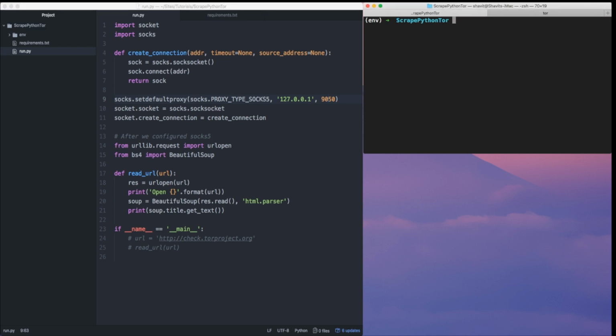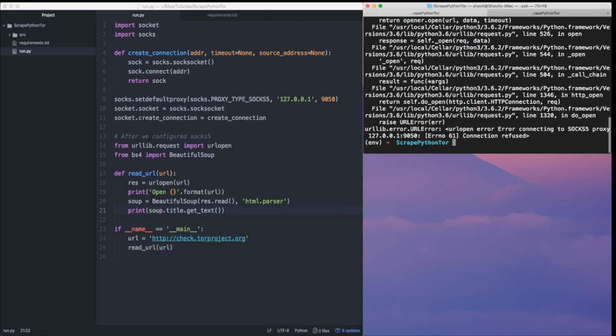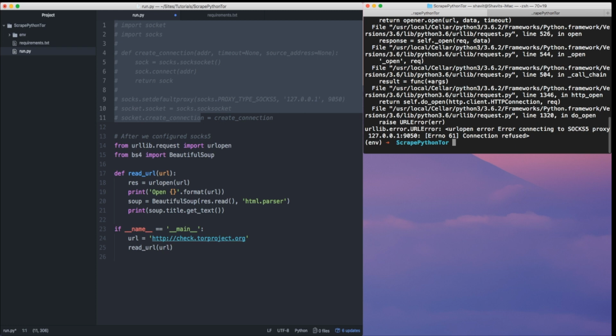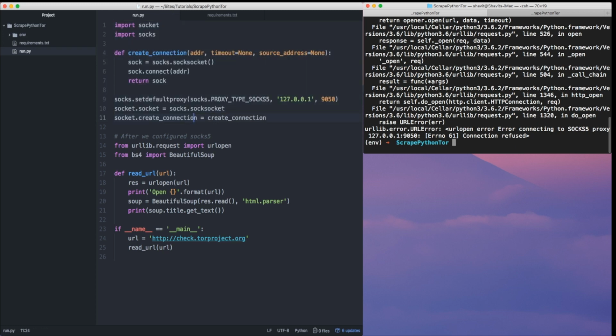Okay, so if I'm stopping it here now, and I'm trying to run the same script that we ran before, just to read the URL, this is the same thing that we did before, it will give an error. See? Connection refused. So we need to run TOR. If you don't want this part, you need to delete this part if you don't want to use TOR.